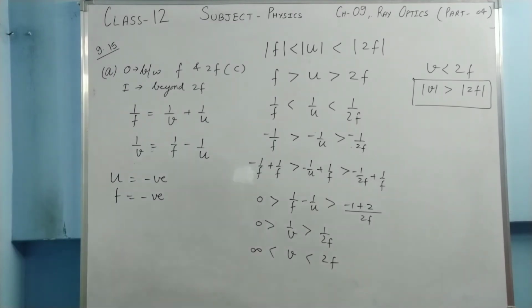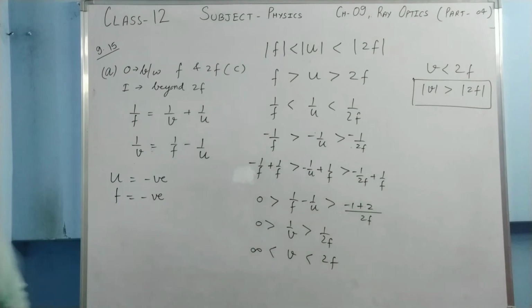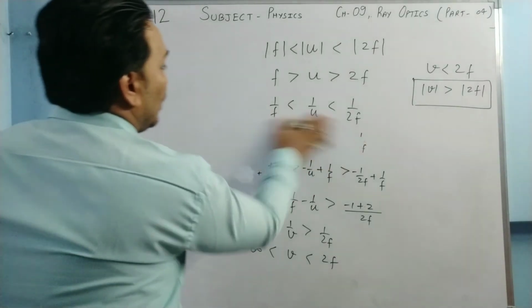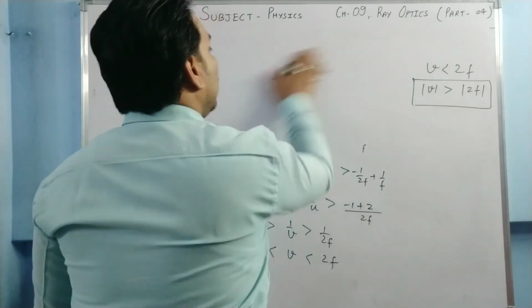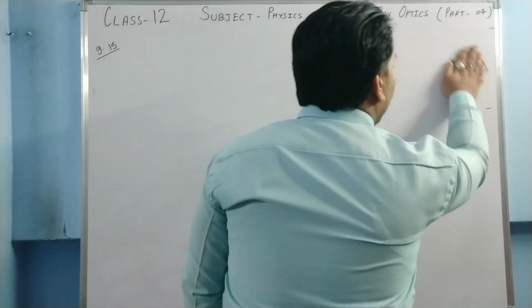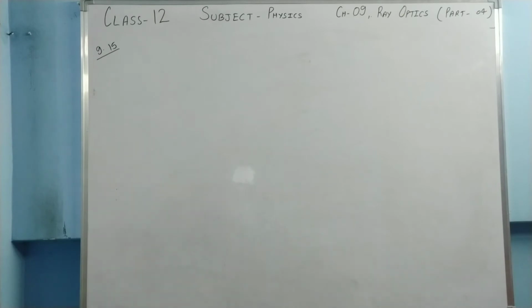Okay, pause the screen and note down. These are the things that were given and that had to be proved. Okay, let us move to the next one. Next question is part B, 9.1 part B. Let me remove all this. I hope you are clear with the inequality. If you don't know inequality, you will not be able to understand these questions. Okay. Now let us move to the next part.